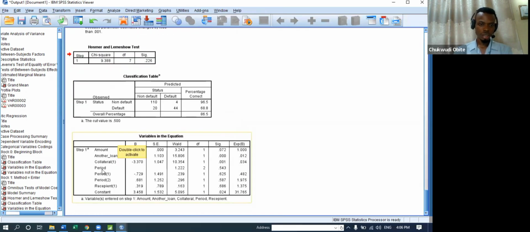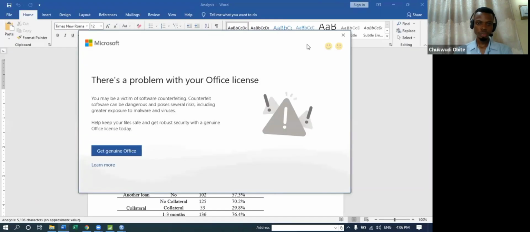Look at it. For the first level, I see that here is empty. And why is it empty? Because this is used for comparison. The 2 is compared to it, and 1 is compared to it. So because we have more than 1, SPSS will bring out everything. But just know that 1 is compared to this and 2 is compared to this. Then I will teach you how to do this. So look at this result. Let me show you how I interpreted it.